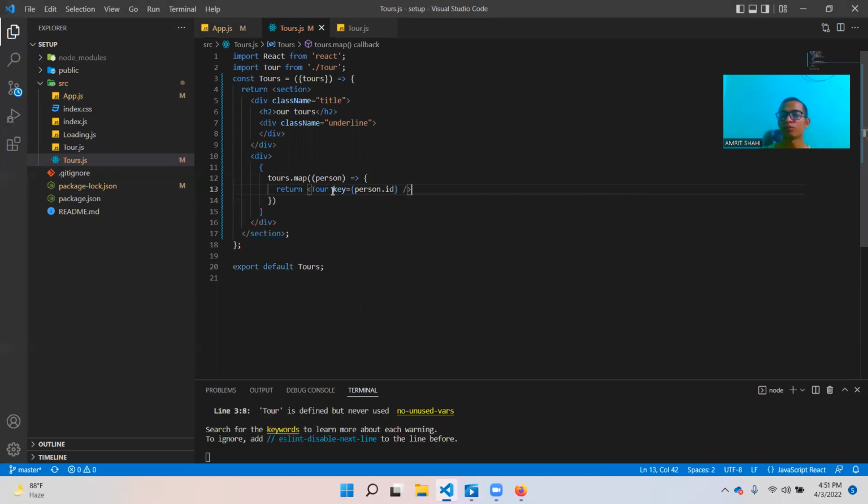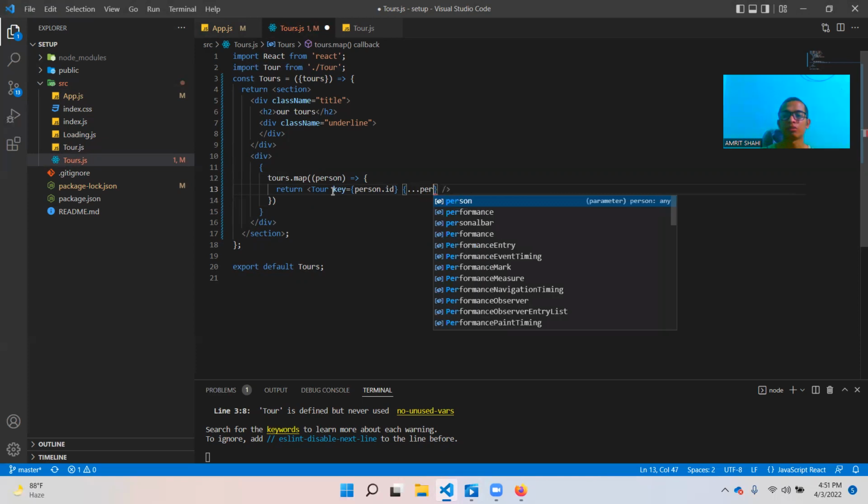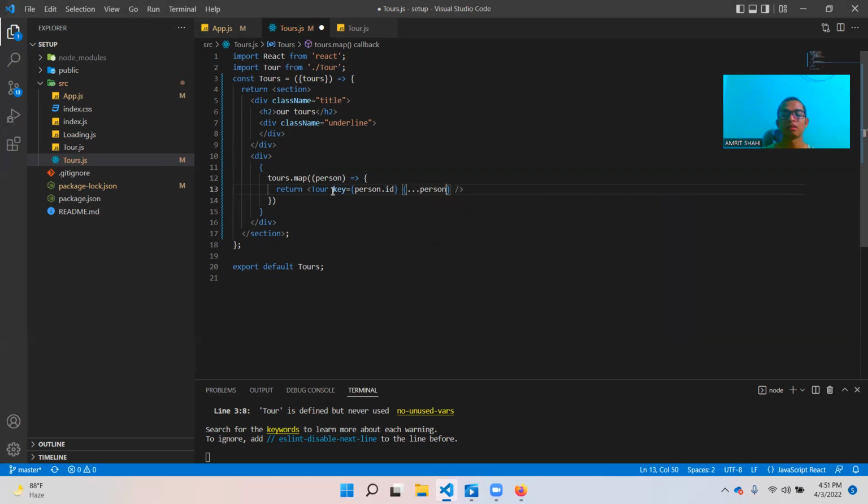And one more thing: we are sending the whole data to the tour component. To do that, you have to pass it like this, with the spread operator. You can search in Google or YouTube and you'll find it.